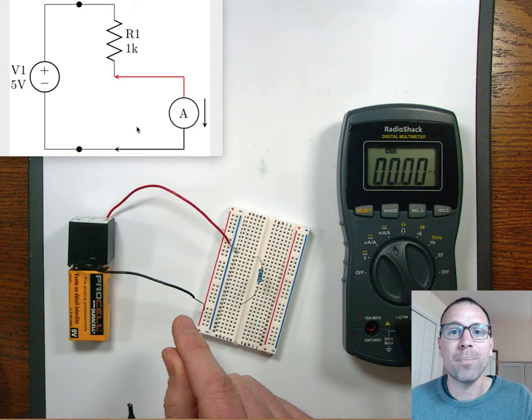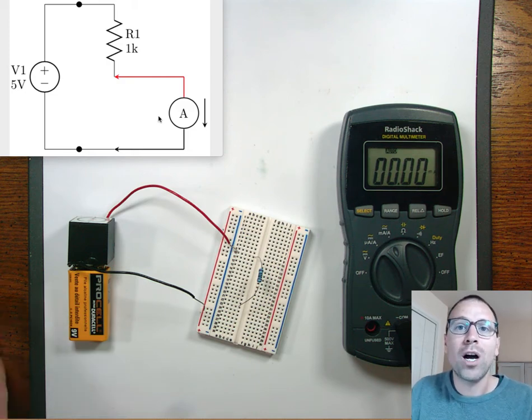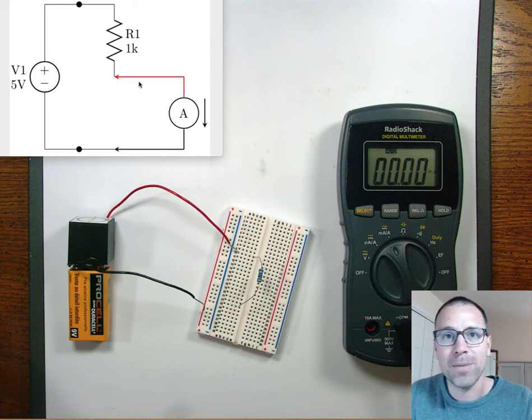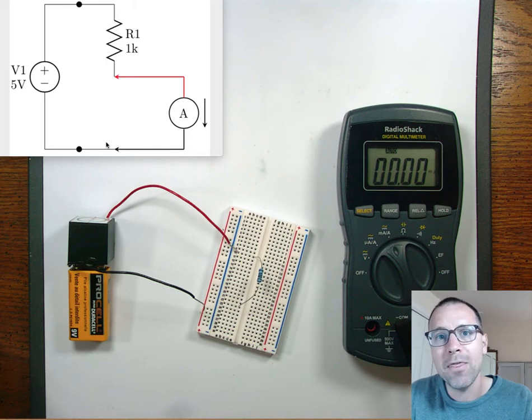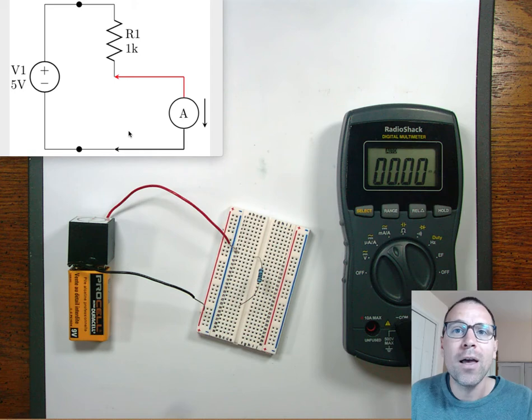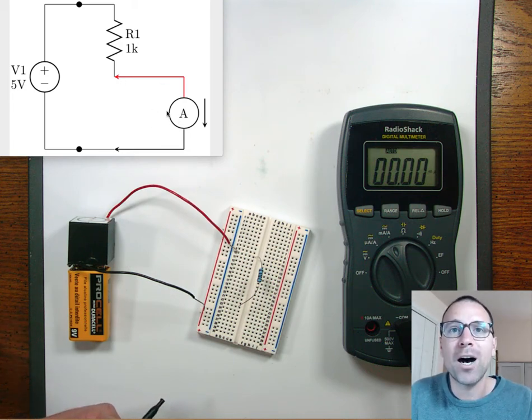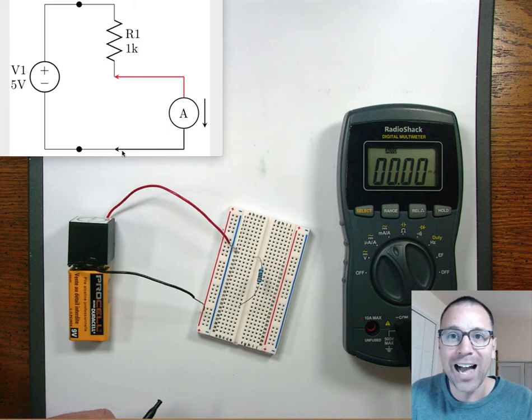Same idea of polarity applies. The black lead to the red lead matters. In the next video, we'll talk about how to actually apply this. The last thing I want to say here is we generally talk about positive currents as going from red to black in the ammeter. When I actually connect this, if I connect the ammeter up here with the red and the black on the bottom and I get a positive sign, that means that the current in the actual circuit is going this direction. We'll talk more about that. That I have some unique approaches to designing and defining reference directions in current. But it's directly relevant to this idea that we say that positive current in the ammeter happens when the actual current in the circuit runs from red to black in my ammeter.